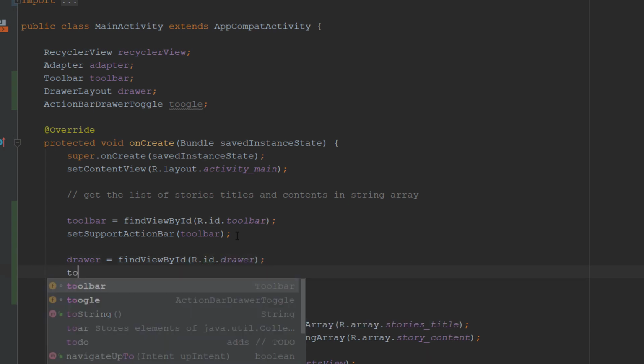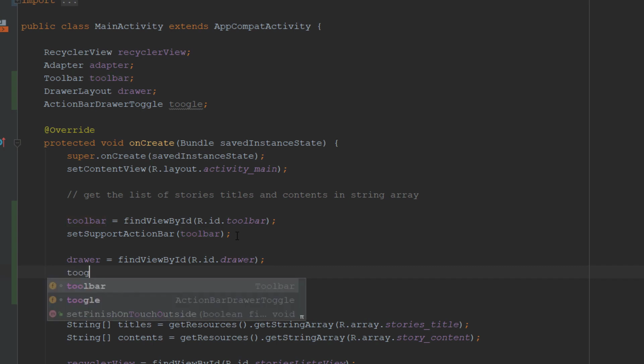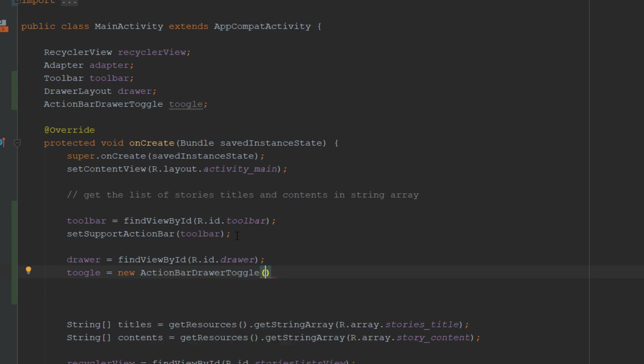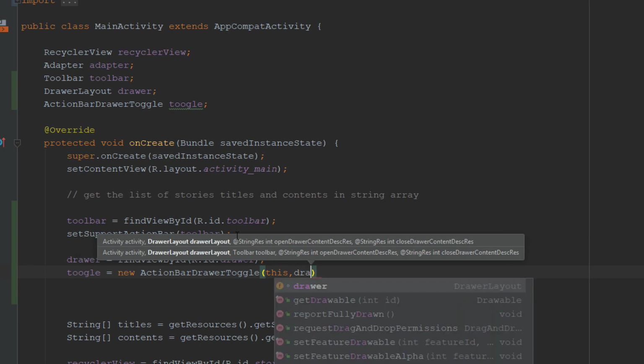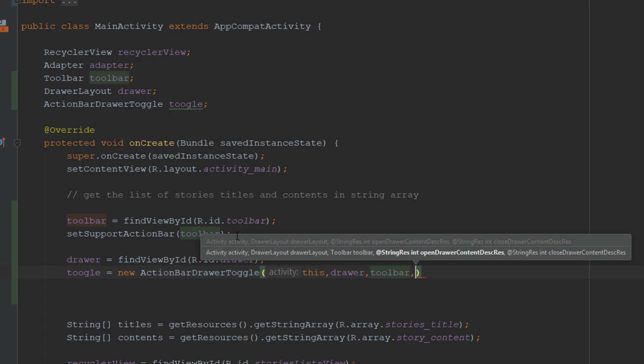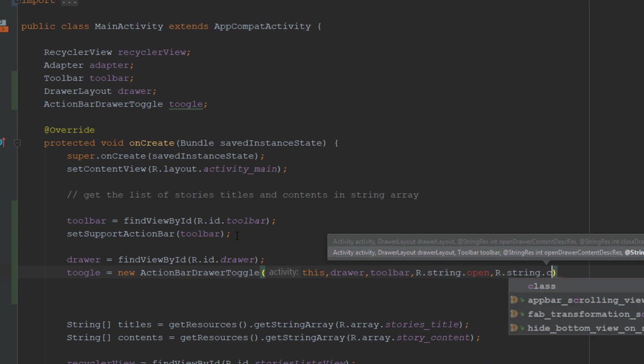Okay, now I'm going to create the toggle object here. So new ActionBarDrawerToggle, it will take a few arguments such as context, our drawer layout, our toolbar, and it will take two strings for open and close of the drawer. So R.string.open, R.string.close.